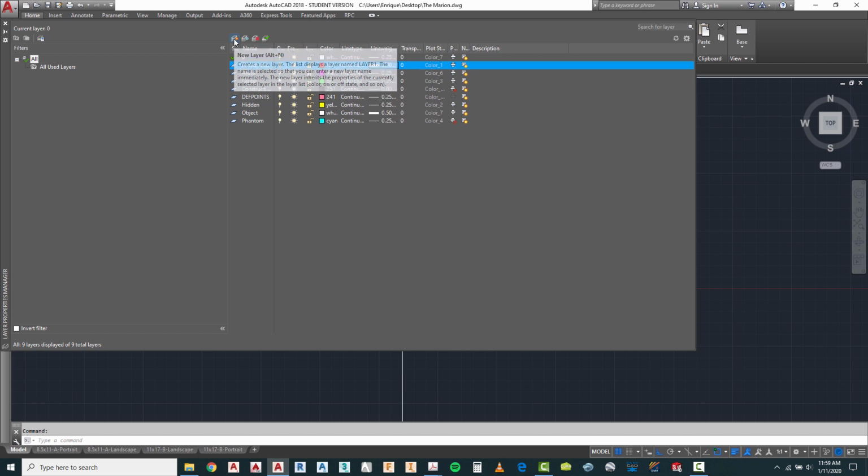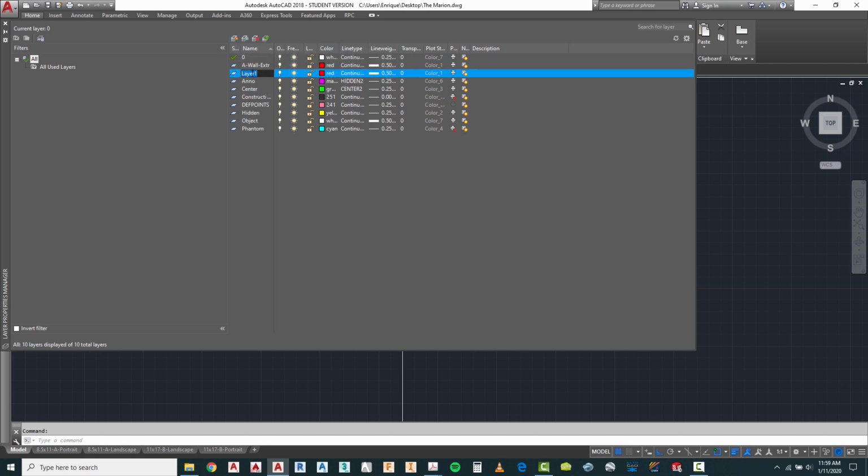We're going to left click again, and if you notice, directly under the A wall exterior is where it's going to create our new layer. This is where we were set to before. It has actually copied all of the settings that the layer above it had. But what we are going to do is rename it. Again, the same discipline, which is architectural, the same major group, which is wall.